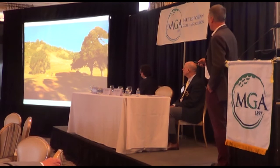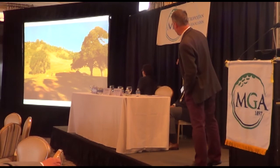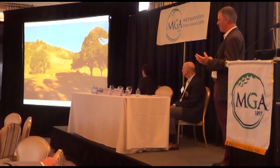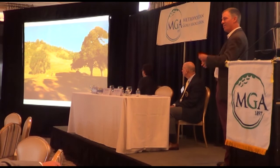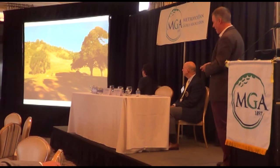When we're building greens, this is Aetna Springs in California — he's got the green roughed out and he's got a transit set up with a laser, so it's a one-man operation. He's checking grade to make sure everything's within tolerances: not more than 3 or 4% where we want the holes to be, not less than 1 or 1.5%. We're making sure the drainage is getting off the green. But we haven't tried to plan exactly what it's going to be up front — we kind of work from the outside in, so the golf course looks like it's sitting on the ground and fitting in with all the topography, and then we're just massaging the contours to make them work for putting.